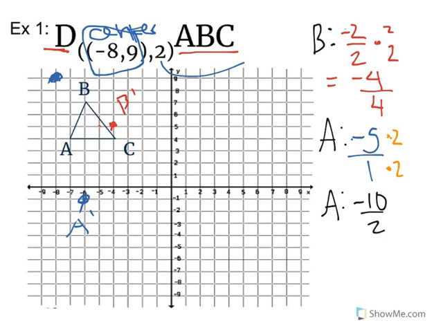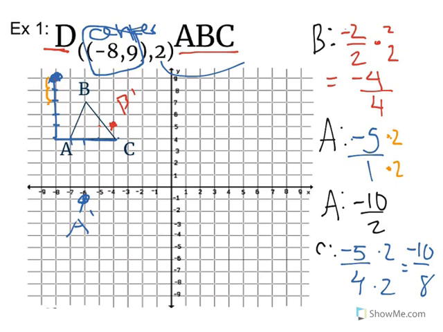All right, now let's look at C. So to get to C, we're going to go down and right. We went down 1, 2, 3, 4, 5, right 1, 2, 3, 4. So negative 5 over 4. Multiply them both by 2. I'm going to turn it into negative 10 over 8. So that's what we're going to count.